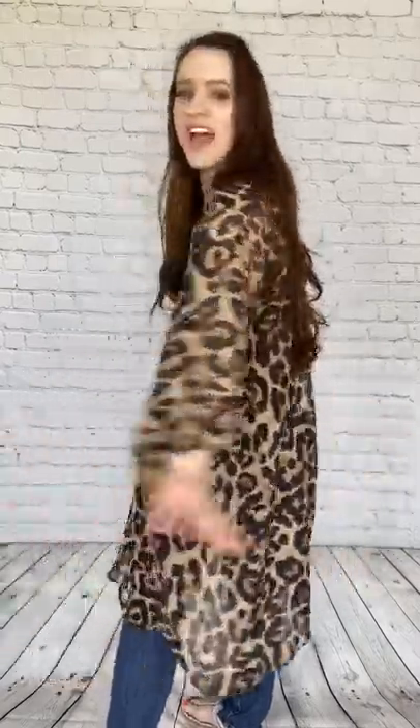So again, this is a kimono, so it's meant to fit oversized. I'm wearing this in a small. It's nice and long and loose, super flowy. With kimonos, I can always wear pretty much any size since they're meant to be oversized, loose, and relaxed. I'm wearing this small, but the large could also fit an XL because there's plenty of room in the arms and throughout the kimono. So these are just so easy to wear and easy to go up or down a size.